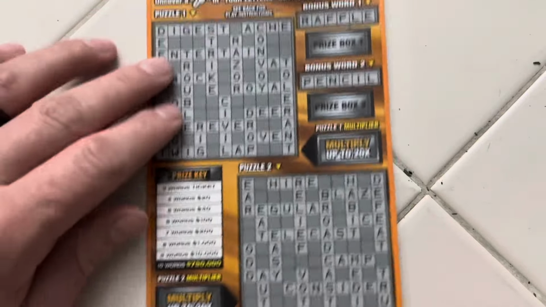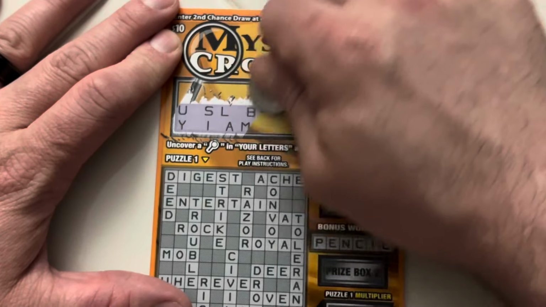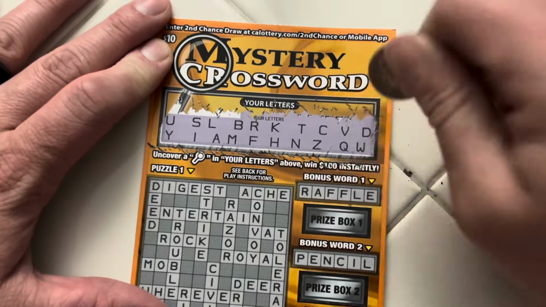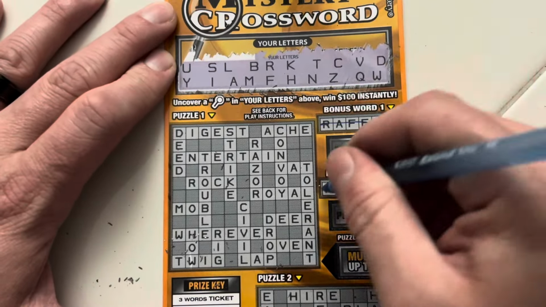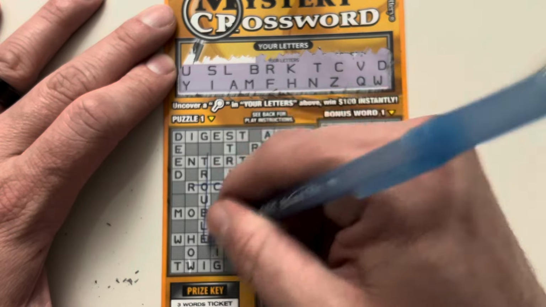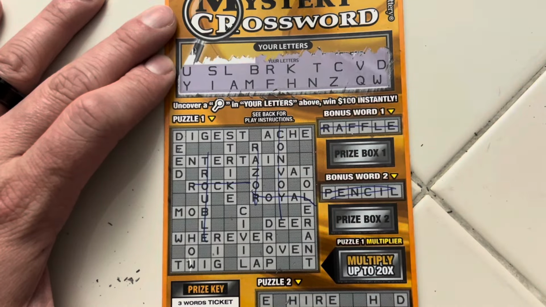Moving on to our $10 tickets, starting on ticket 31. UI, SI, LA, BM, RF, KH, TN, CZ, VQ, and DW. No E, no E. That gets rid of both bonus words. R, no O, no O, no O. V, A, T, we do have that.